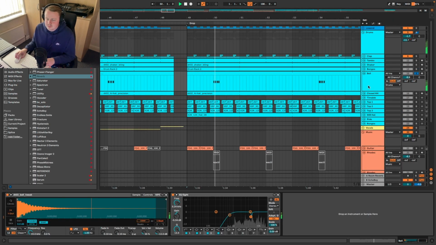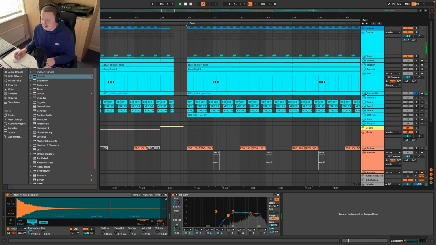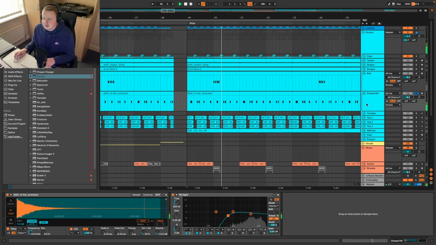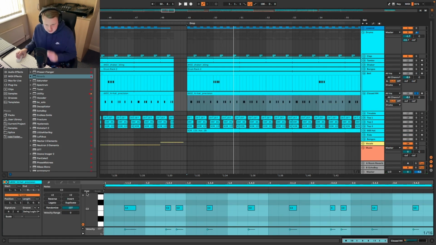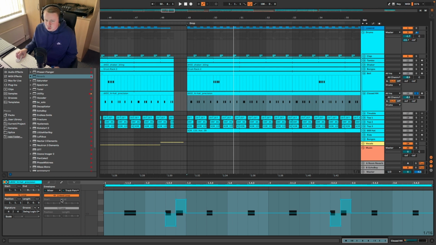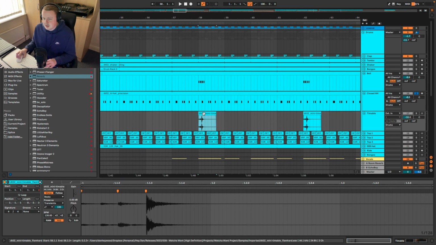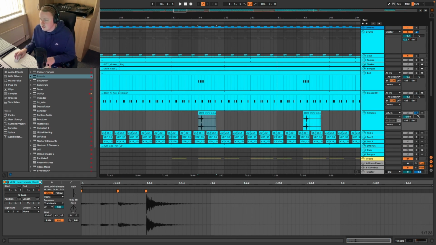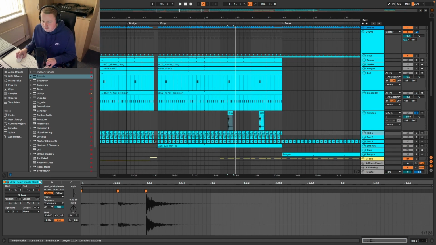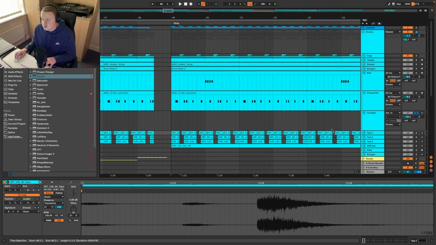There's a bell. Again, that's got some swing on it. EQ, a closed hat's probably the same. I can hear that's got some panning happening in the actual MIDI clip itself. Timbala, I believe that's how you say it, which is kind of like a rolling snare. Got 3 different top layers which have been cut up and rearranged. I believe this is probably just going to be kind of a hi-hat or a shaker.